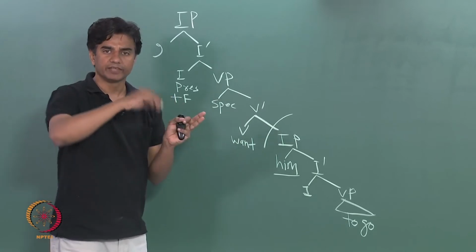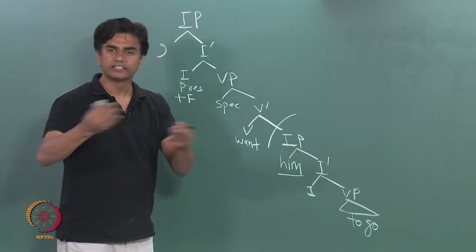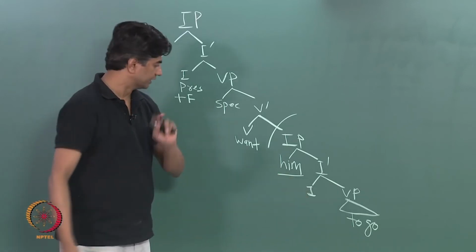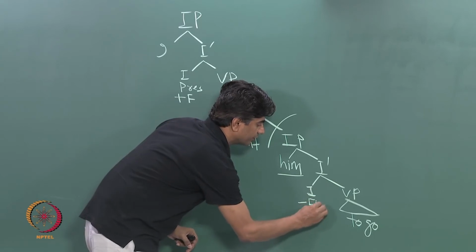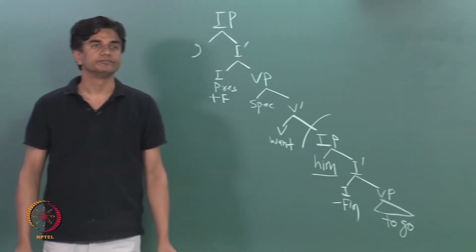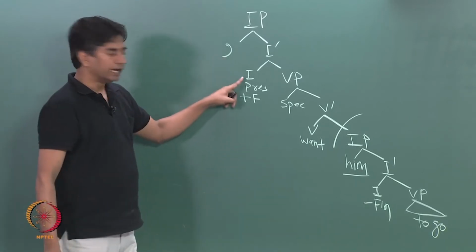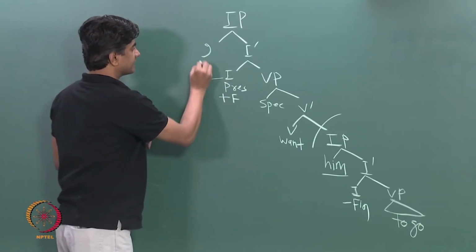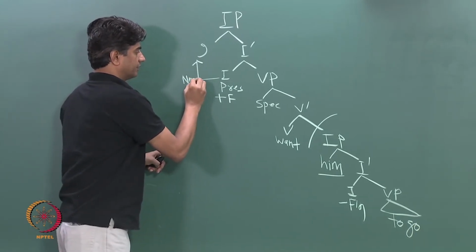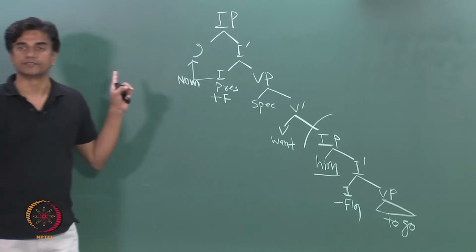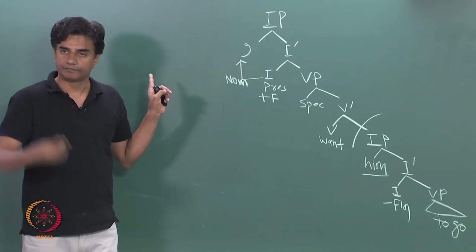Actually, it's in the V head position of V, "go" or "to go," but since there is no complement, we are just putting them together. Interesting thing is, this happens to be a non-finite sentence, right? Now, we are saying I assigns nominative case to the subject, right? See this thing? We have just discussed this thing.